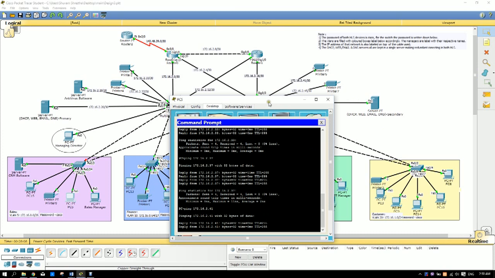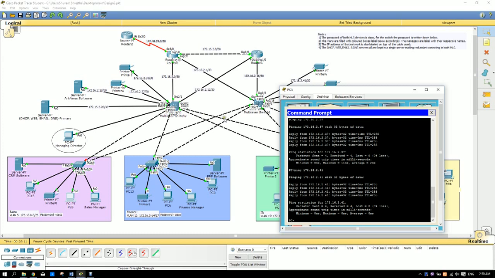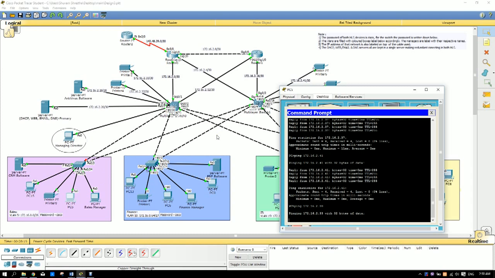Now here we can see that the interface is shut down, but the ping is successful since it works from the other interface. So I'm going to ping another printer.